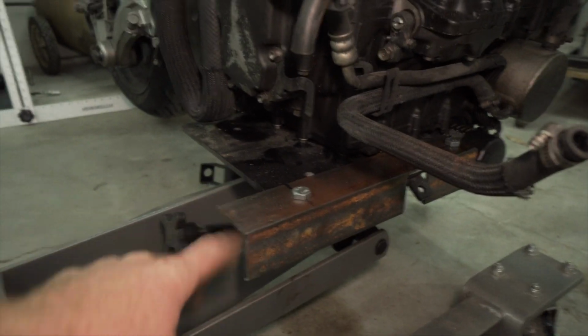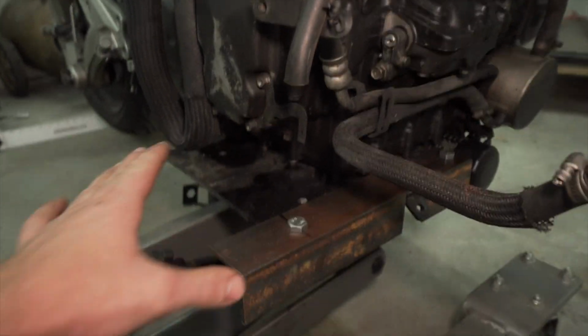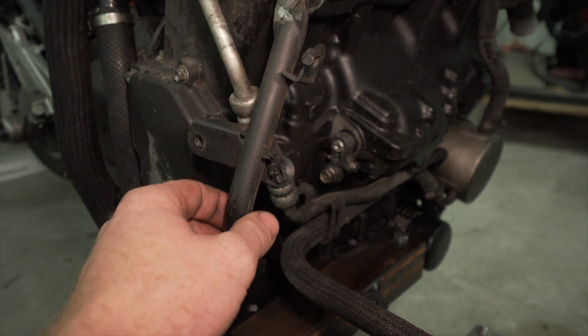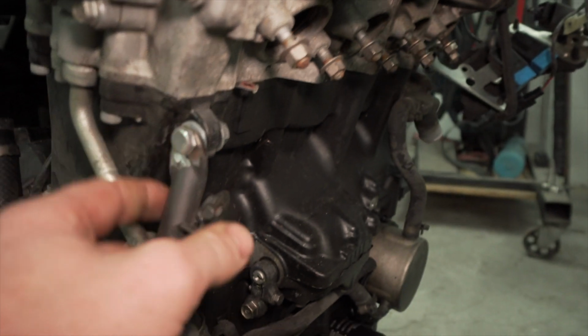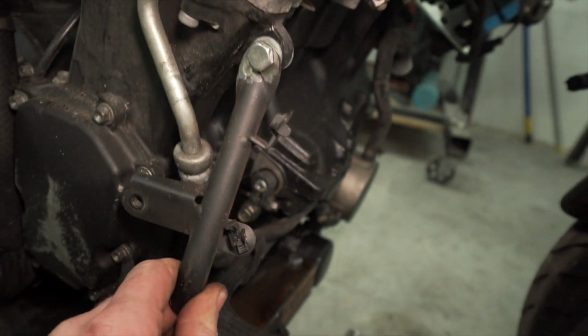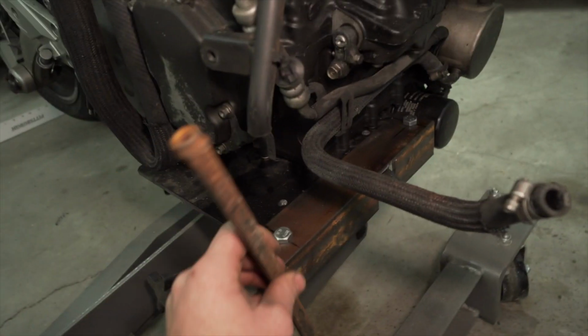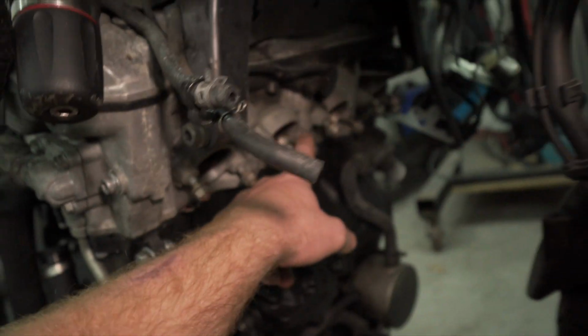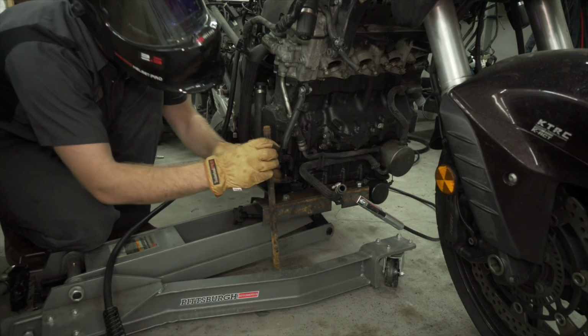So I brought the bike over to the welder so I could finish making this mount. So I put the jack completely underneath the motor. I actually made this bracket. This is off of, I think, my Ninja 250, part of the frame that I cut off. And so I bolted one right there, made sure it was shaved down enough to where it could sit flush against the case. And I bolted it down, and now I'm going to weld a piece in here. And then I'm gonna cut it off after the fact, but that is going to be one brace, and then I'm gonna make another brace from here up to one of these exhaust bolts. Just enough so it doesn't fall off the jack. Make sure everything's in the right place.